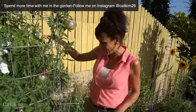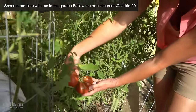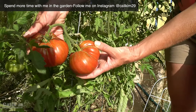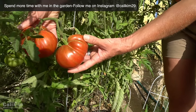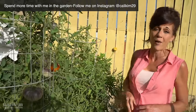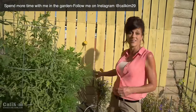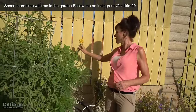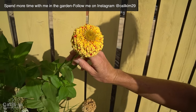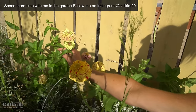The tomato plant next door is absolutely beautiful — you might have seen these two in a recent two-minute tip video. This is a Pink Berkeley Tie-Dye, and look at those colors. It's a huge beefsteak tomato, super sweet and super juicy. Right behind me is a fence, and I love to plant flowers all along it to keep weeds down and bring in pollinators. My favorite flowers are zinnias. Here's a Peppermint Stick zinnia — absolutely gorgeous — and right behind it is a beautiful Lime zinnia.